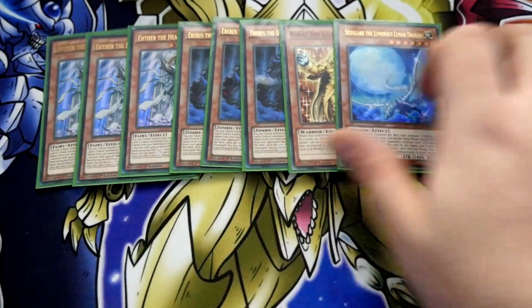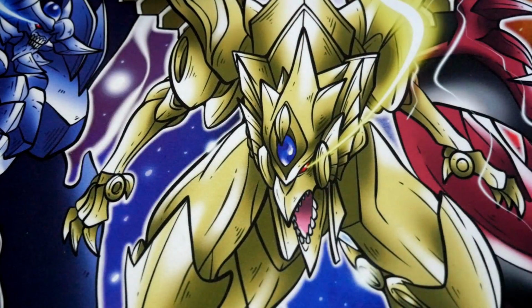Maybe even draw Lockbirds. So that's it for the monster lineup. Moving on to the spells. Of course, we are going to be playing Free Domain of the Monarchs.